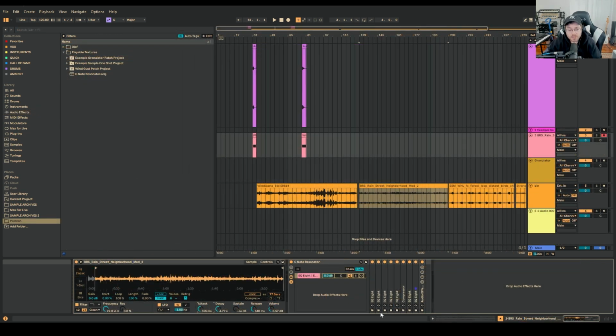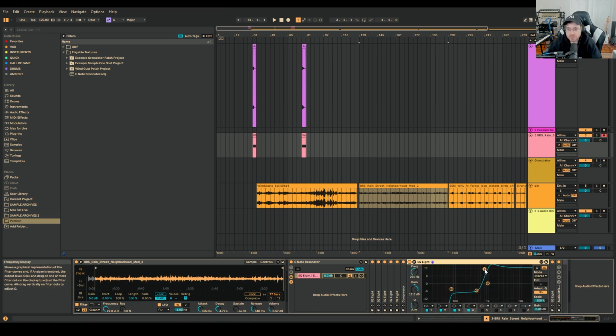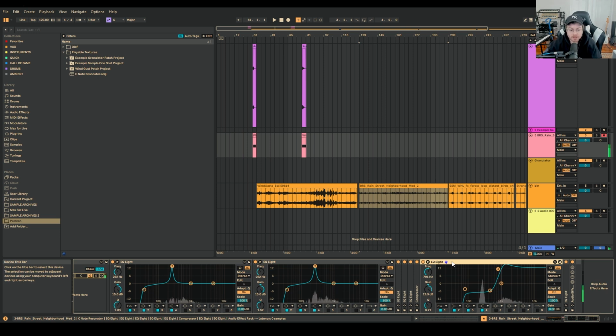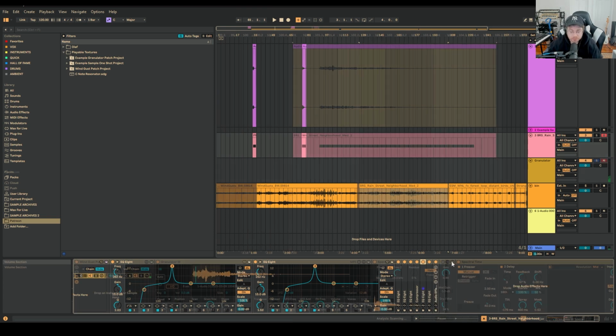Sometimes you also play around with the attack when you're originally creating the one shot so that, for instance, here we have rain. It doesn't necessarily add as much of a strong attack to the sound, so you can shape it the way you want. And then I also sometimes will use these big shelf moves to carve out, rebalance the mid-range, because all these EQs here are just creating the resonant tone. So then you have an EQ you might add on after to create a balance where you add some of those high frequency textures like the rain sound in this case, and rebalance it the way you want before you go into resampling it.